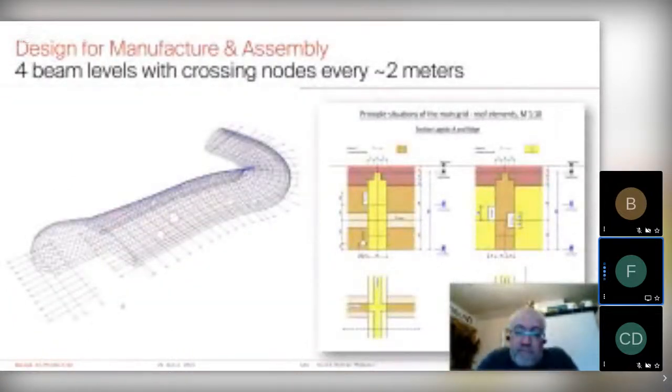we have about 2,600 of those crossing nodes in the Swatch grid shell, where at every point we have 2 beams crossing. In every direction there's 2 beam levels. So we have 4 beam levels crossing at every node, every 2 meters basically. The idea of Scheurer and the engineers was to have lap joints at the crossing, because the beams should be basically crossing at the same level. Right-hand side is the original drawing from the engineer. A bit hard to understand, but you will do in the next slide.